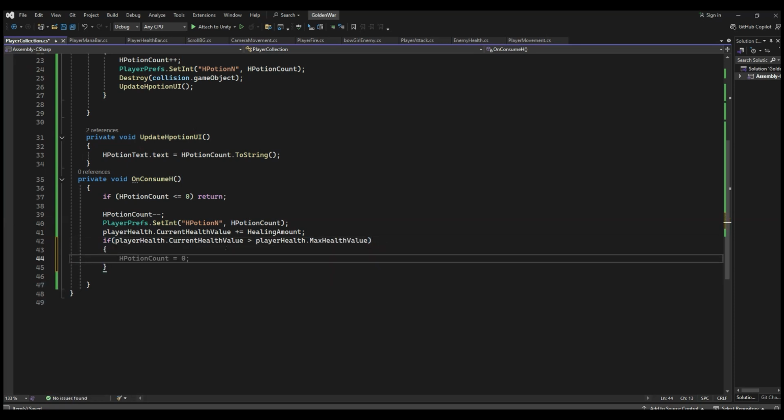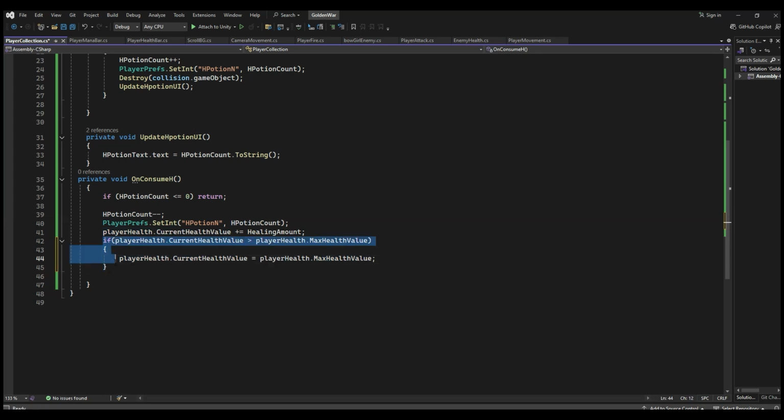If it's more than that, okay, just say that it's equal to this. So give your value to that. So as the maximum number, it has this.